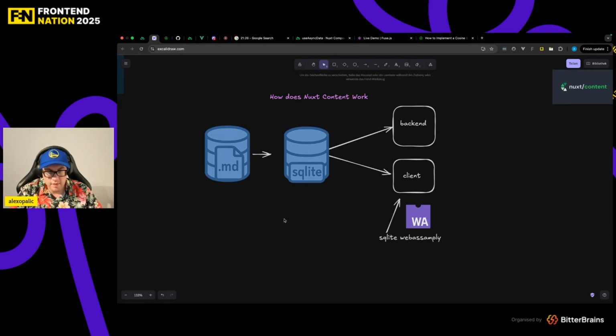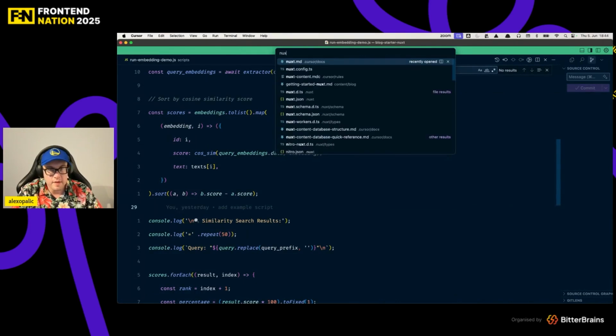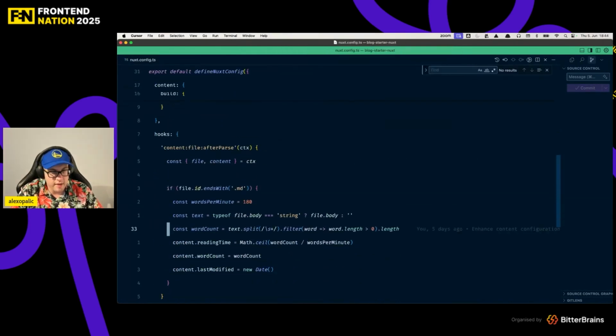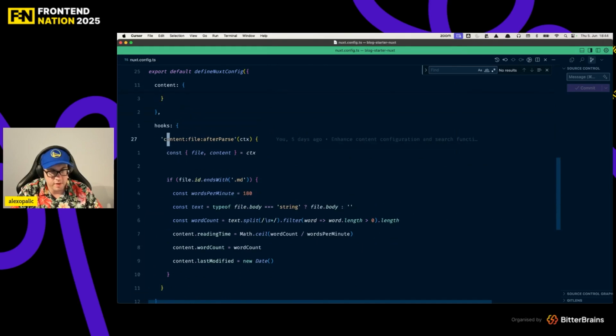But the cool thing with SQLite and Nuxt content is that we can just add something. So we already did this. If you were checking the Nuxt config, you saw that there is something called hooks.